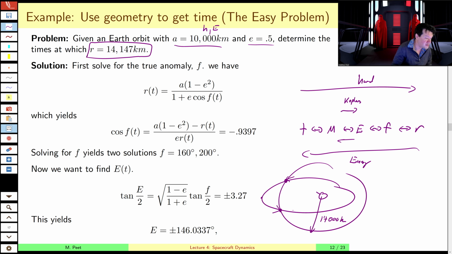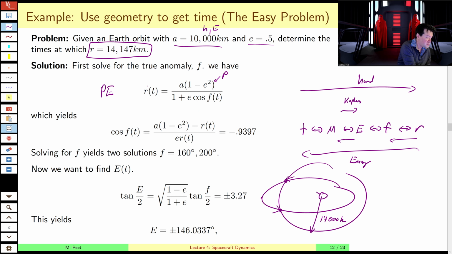Okay, so where do we get those 2 solutions? So let's follow our steps. Starting with R, we will then use the polar equation to find F. Right, so here's the polar equation. We've got to invert the polar equation, of course. So this is P. We've substituted in. So of course we do that, right?